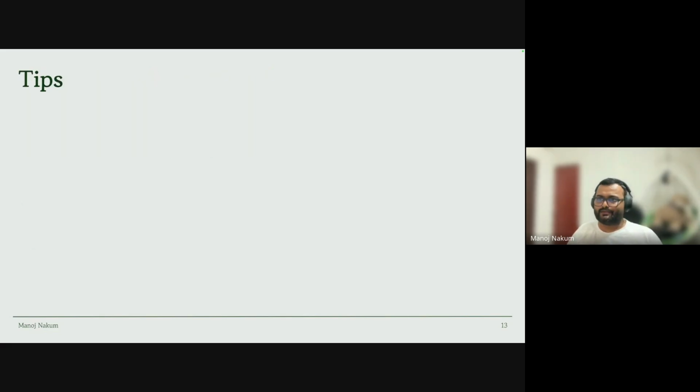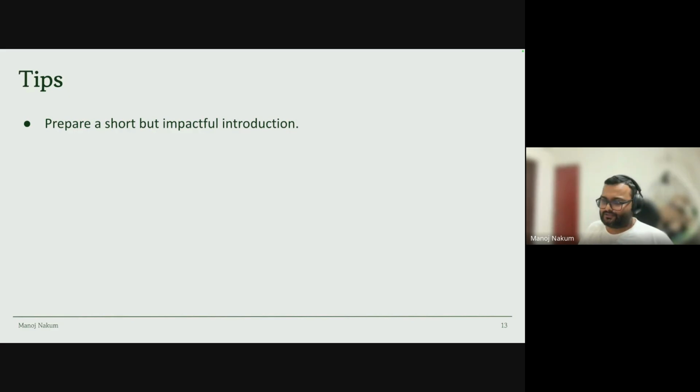Now, some tips. As I mentioned, prepare a 1 or 2 minute quick introduction. Generally, it works for each and every company, but you can change it as well. If you are applying to a service-based company, then you might tweak it for that. If it is a product-based company, you can change it around those things as well. If that company is working on a particular section of a particular domain, you can try to change it, but make sure it is very quick.